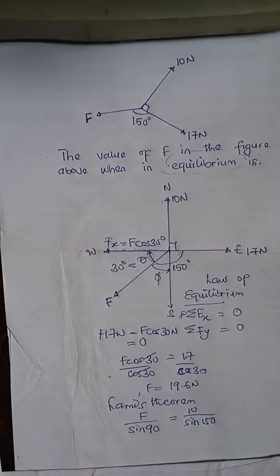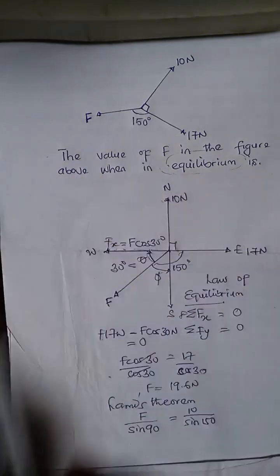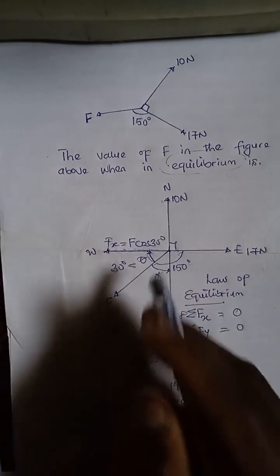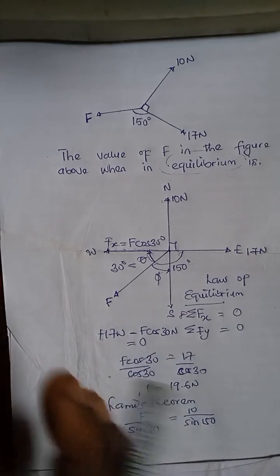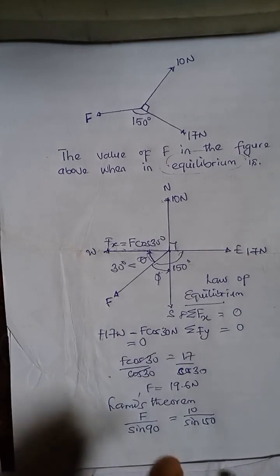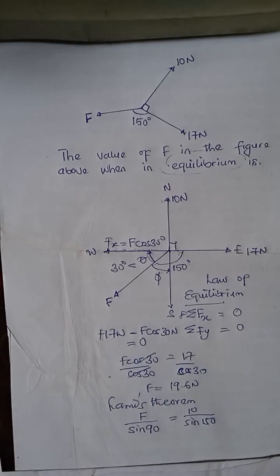So one thing I want you to remember before I end this video, if you have any question, you can drop it in the comment section. But I want you to remember that as a convention, unless otherwise it's stated in the question, this question now came with a diagram. It's very easy to redraw this and you know where to place your angles. But some questions will come and they will give you a direction, they'll give you a vector. So say, 17 Newton, 20 degrees, another vector, 10 Newton, 220 degrees. Measure your angles in the clockwise direction. It's just like a tip. Accept it in the otherwise. Remember there are two ways to measure angles. When you are doing bearing and distance, we measure it in the clockwise direction. But in trigonometry, you measure your angles in the anticlockwise direction. So always measure your angles in the clockwise direction. Accept it in the otherwise. Some people might ask, what if I measure in the anticlockwise direction? Won't I get the same answer? You get the same magnitude, but you are going to get different direction.